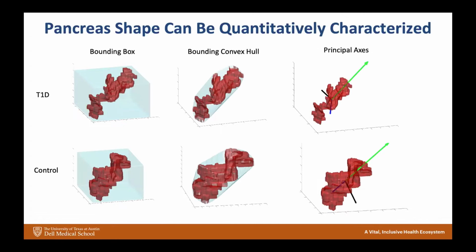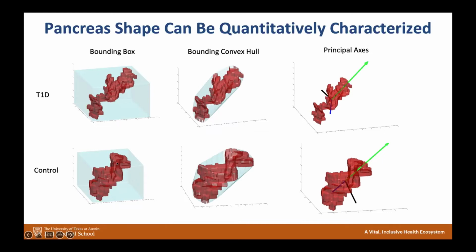So for instance, I've already touched obliquely on this. The shape of the pancreas we think is different in these people with type 1 diabetes. So these red volumes you see here on the top row is an individual who has type 1 diabetes, again, right at onset. So this is somebody who was just diagnosed with type 1. Hopefully you can appreciate that this red volume is thinner through the body than this individual down here. Here's our characteristic fattened banana shape in our control individual.